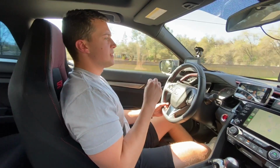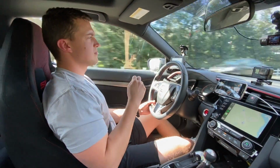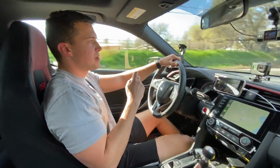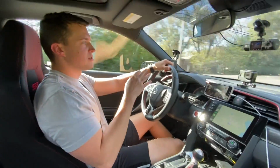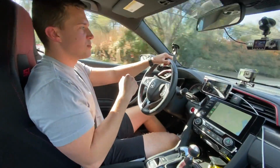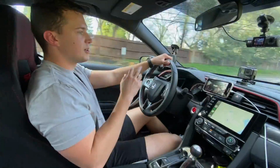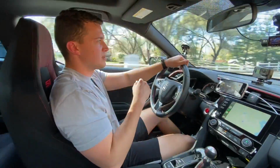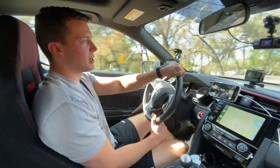I don't know. I'm gonna send the TSP guys an email and see what's going on. It's not gonna make 55 wheel horsepower more than stock just by increasing the boost level by 3 PSI and doing some other stuff with the air to fuel ratio and timing. It's gonna need more boost. The custom boost level they probably have is, I don't know, 24 to 25, and we only saw 20, barely 21.